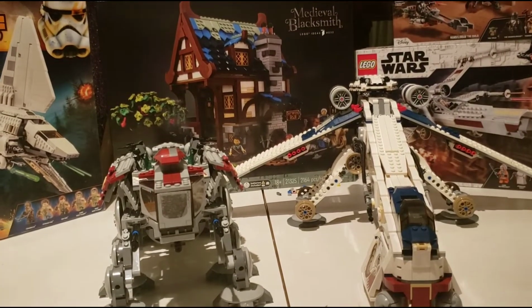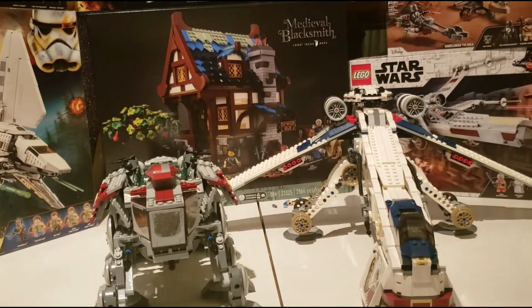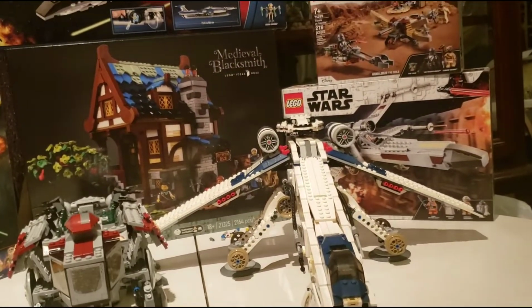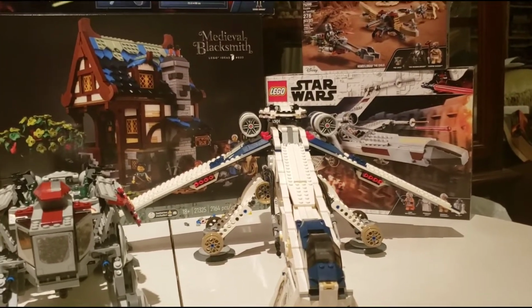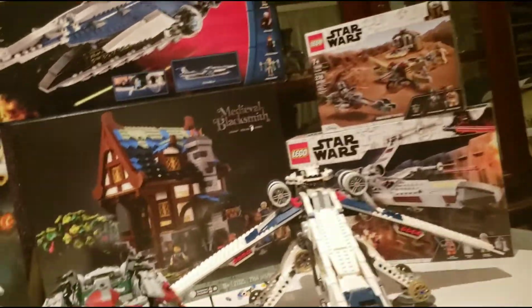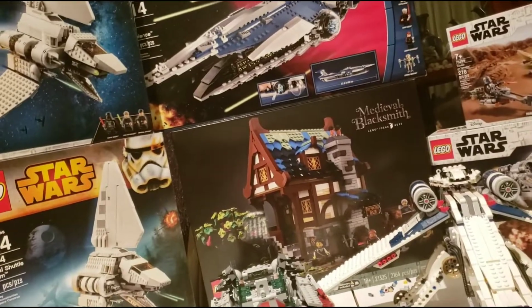Has there ever been a set that I would truly consider a 10 out of 10? If I were to be brutally honest, I would say the First Order Star Destroyer, not the Imperial one, from whenever that set came out. That one was a 10 out of 10 at the time when it first released, I gotta say. And Palpatine's Arrest. That's the other 10 out of 10 set I've ever built that I can think of. There might be others, but those are the two absolute 10 out of 10s.